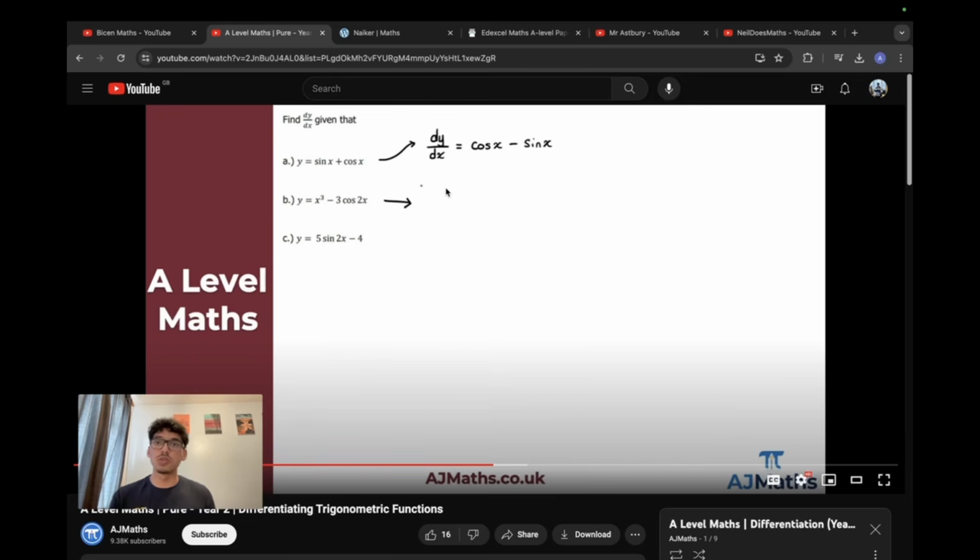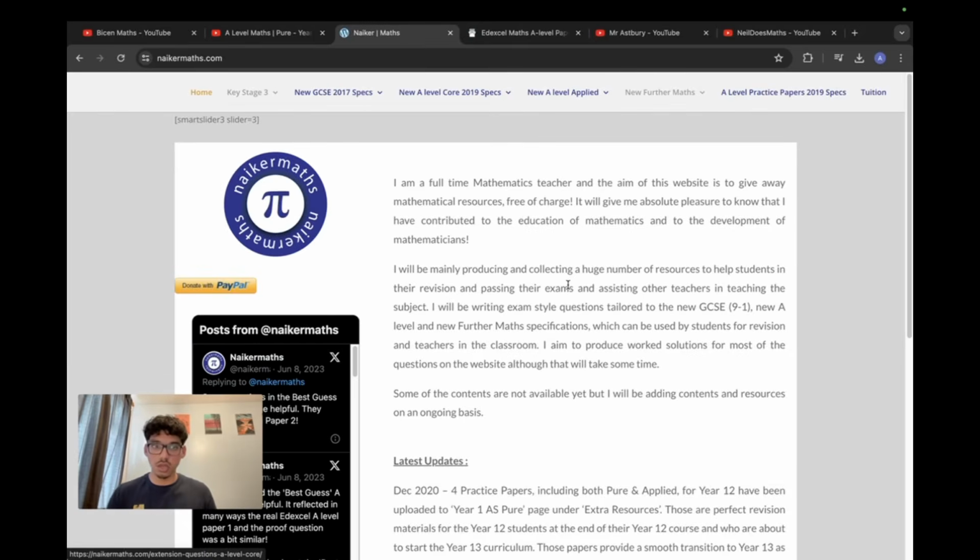And you can use this resource during your free periods, or in lesson if you have extra time, if you have access to a computer, or you can get a printout of this resource. The best time to use this is also after school. And this is Neildoesmaths. There's two ways that you can actually use Neildoesmaths, but the way that we're going to be using it first is for practice questions on the topic that we just covered.